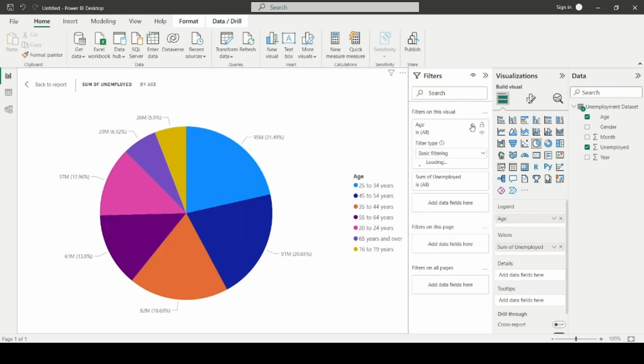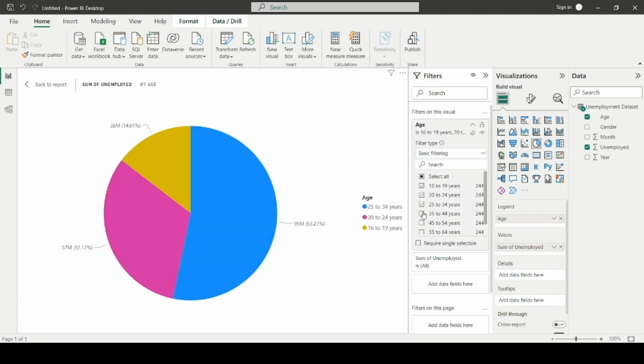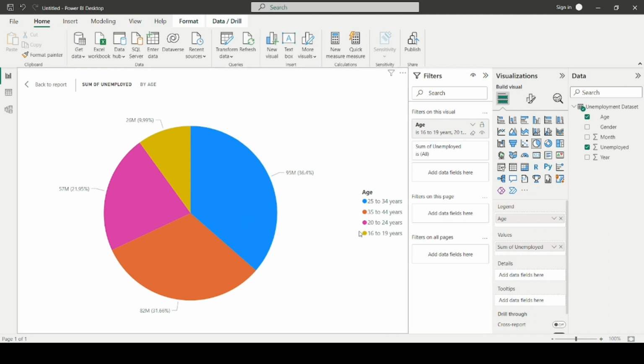Now here we will do some filtering. We want to show only 16, 20, 25, 35, these four ranges of years. And let's change this name to unemployed by age.